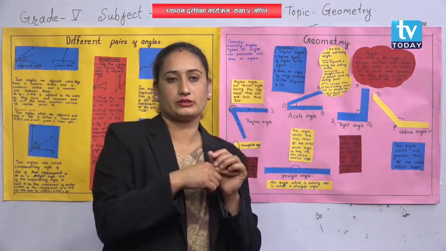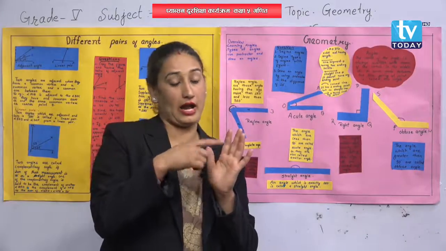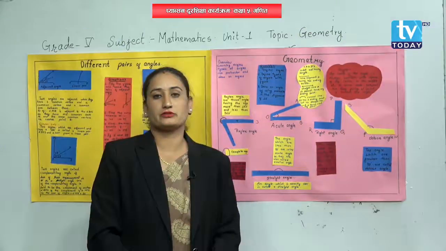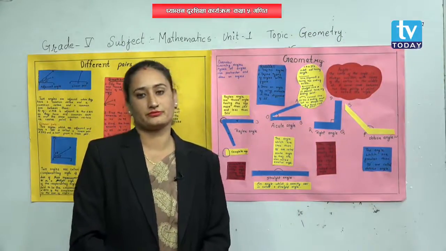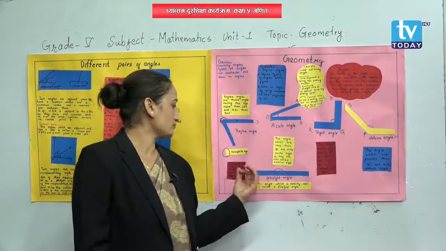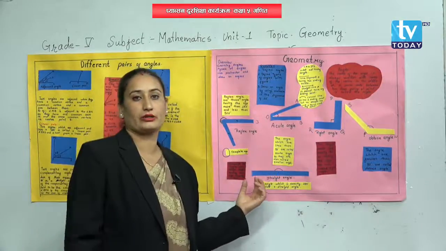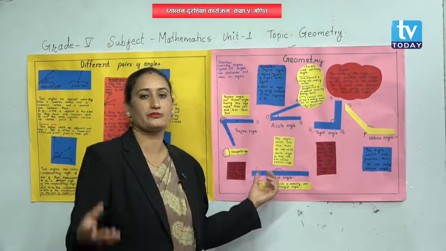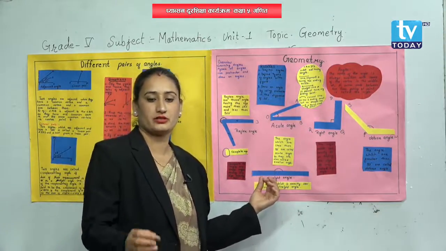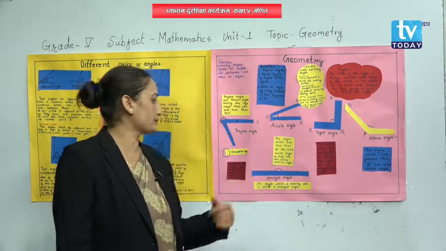Over there, have you noticed how the hands are moving? Have you noticed it or not? If you haven't noticed, please notice from today. There we can see it's a complete turn. We can find out the complete turn angle from your own words also. There also there is. You can do it.